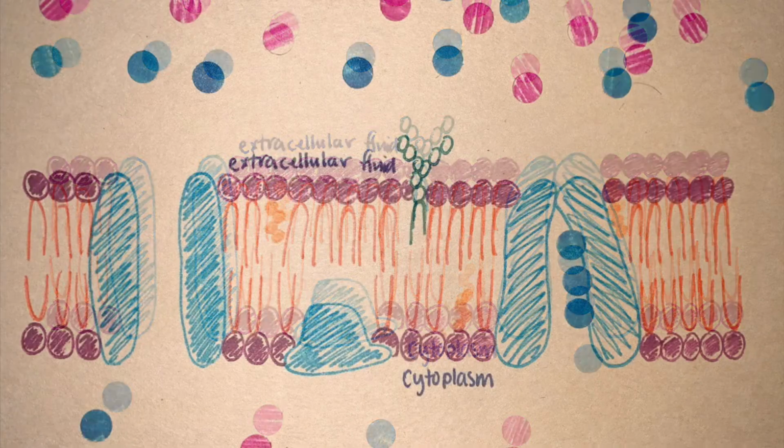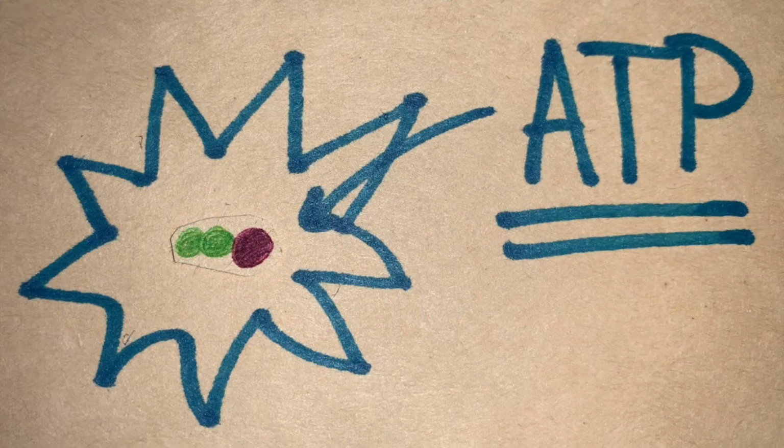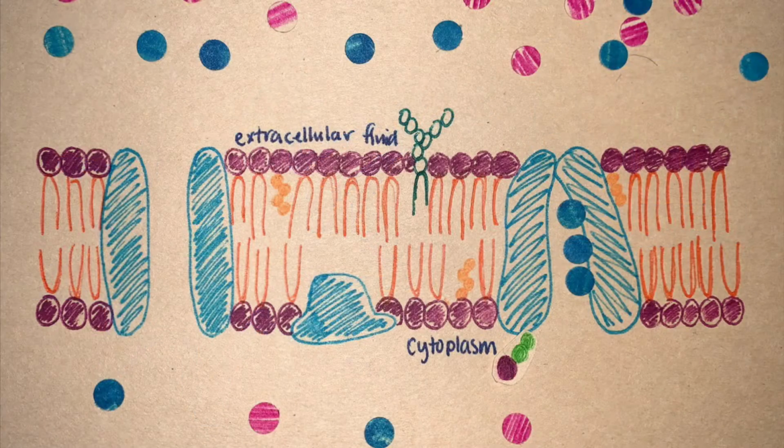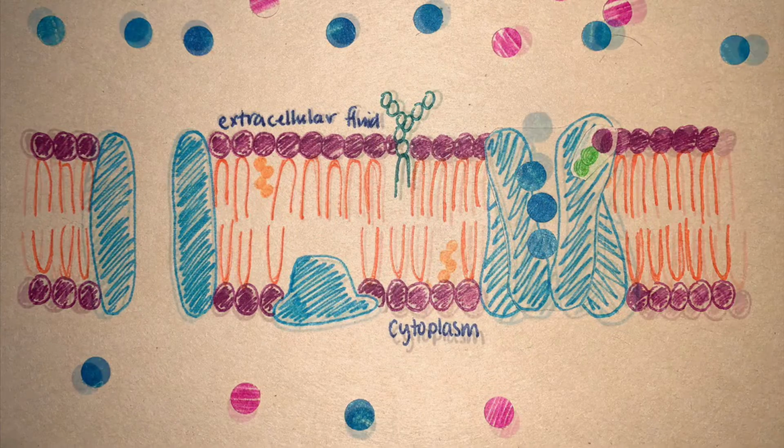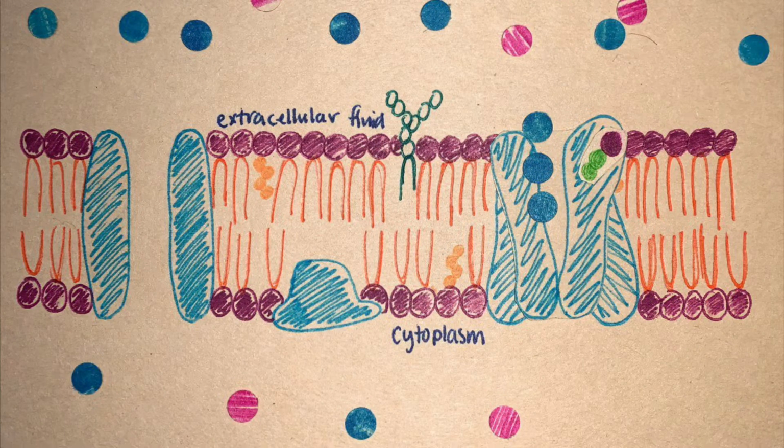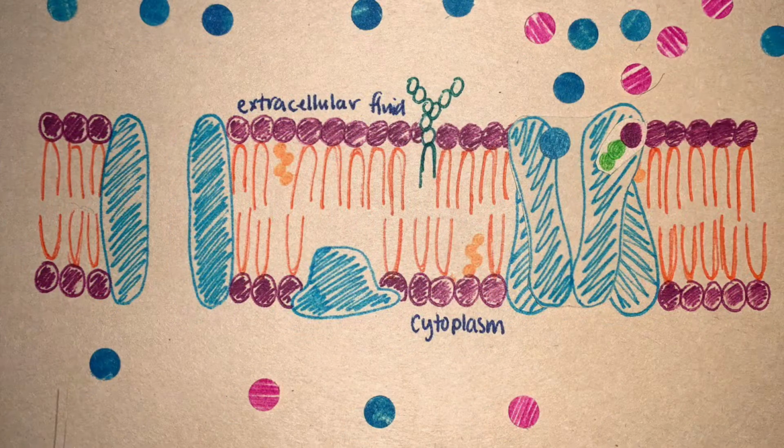Then, once the Na+ ions are in the pump, adenosine triphosphate, or ATP, attaches itself to the protein pump. The pump must be phosphorylated to be activated. Through this process, the ATP binds to the pump and converts into ADP because one bond is broken within the ATP to provide energy to facilitate the conformational change of the pump. One phosphorus ion remains bound to the pump. This causes the pump to close on the side with less concentration and open on the other side, allowing the sodium to be released out of the cell.